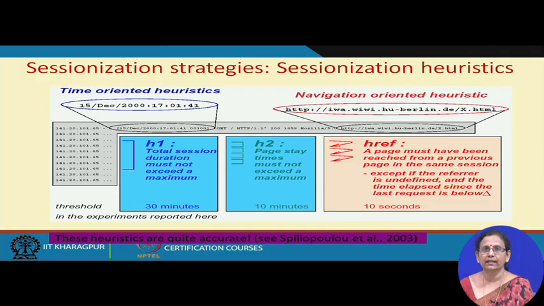The second group of heuristics for sessionization are navigation oriented heuristics. They look at how the web pages are actually connected.